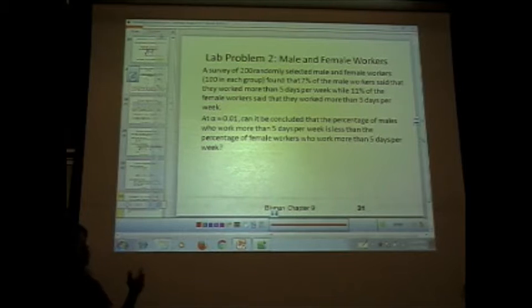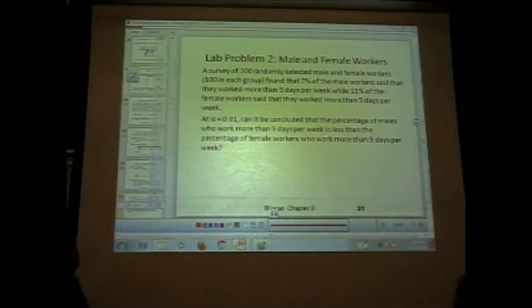You're saying that the males are greater than the females. So whichever one you pick for that one should be greater than the other one. So if you pick your males to be P1 and your females to be P2, then you say P1 is greater than P2. If you do the other way and decided that your females are P1 and males are P2, then you say that P1 is less than P2.